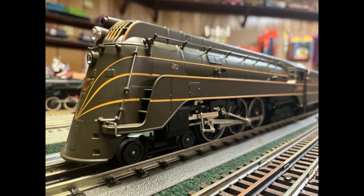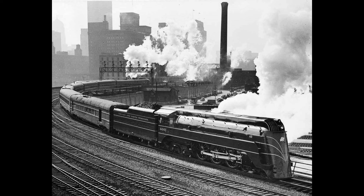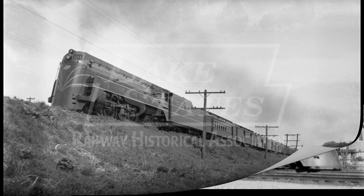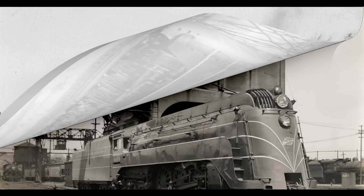Instead of heading up the famous 400 express passenger route, these relatively new 4-6-4 Hudsons were relegated to pulling secondary passenger trains until they were withdrawn from service between 1953 and 1956. Scrapping of the fleet of nine began then, and only two survived that initial wave — numbers 4008 and 4009 — kept in Escanaba, Michigan, to thaw frozen ore with heat from their boilers. In August 1961, they were replaced by a new infrared process, and since both E4s had been welded to the tracks, Chicago Northwestern crews had to scrap them on site.